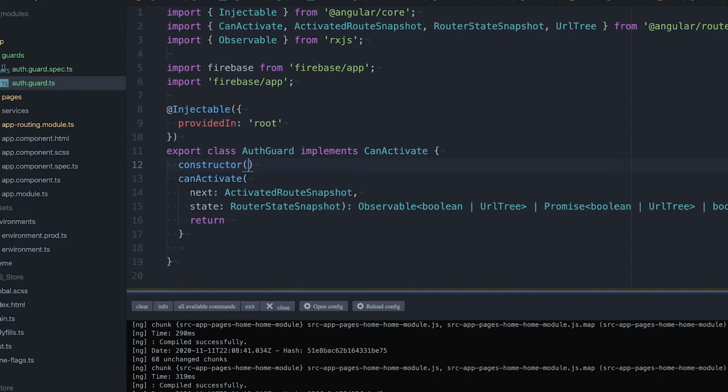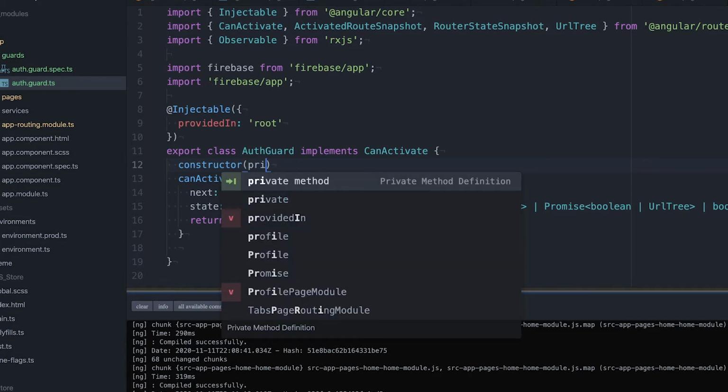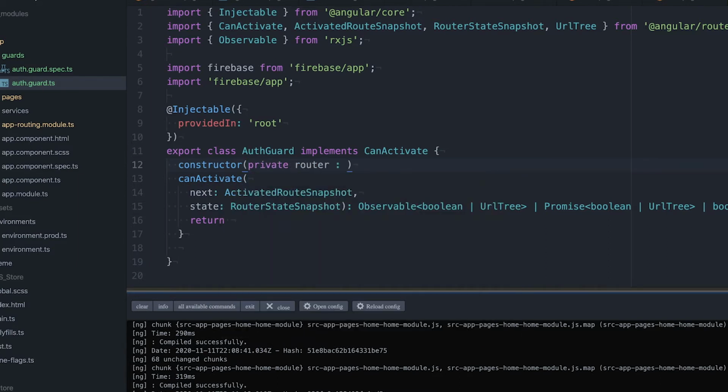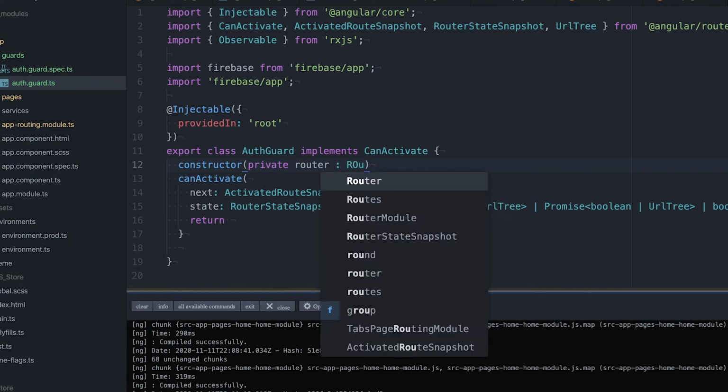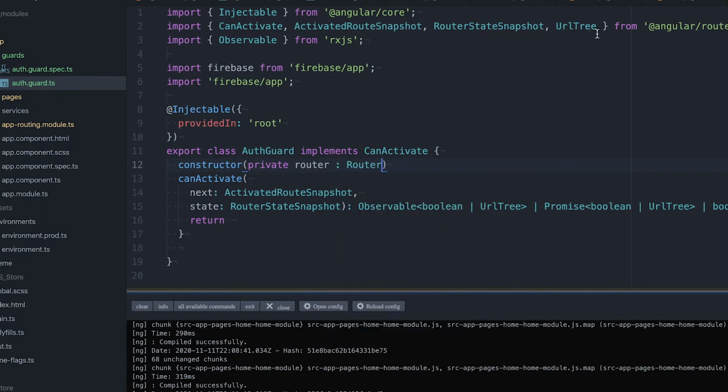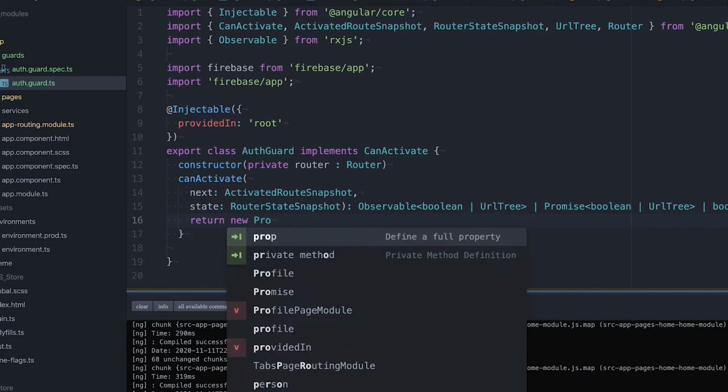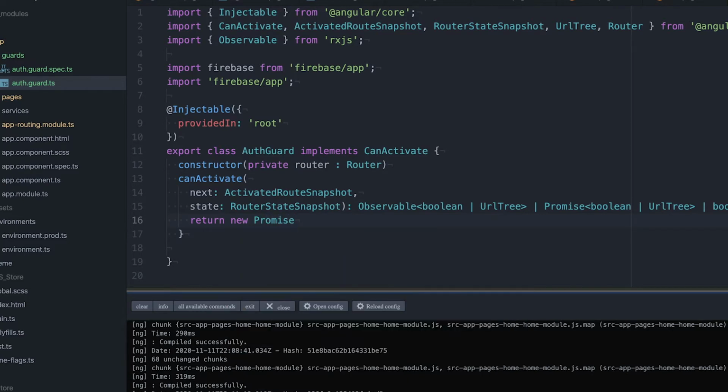In our constructor we'll pass in a private router, so we can define that here, router module. Here we'll send new promise. We'll resolve our response. If it is available, then I will reject.